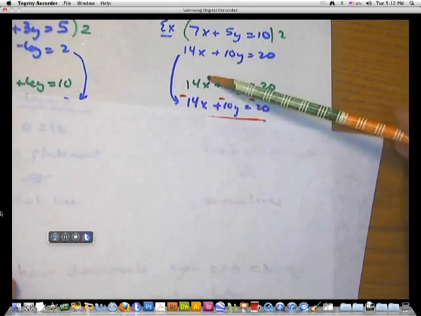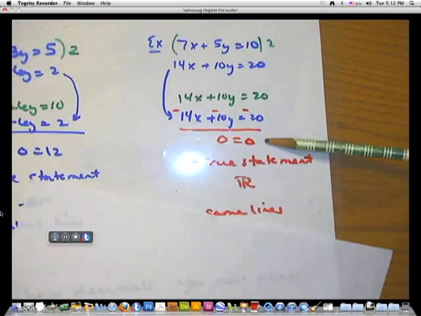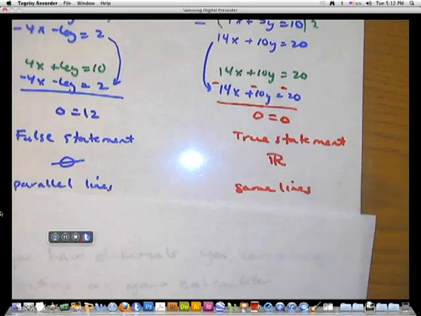So if I multiply by a negative, this is going to cancel, cancel, cancel, and I get 0 is 0. What that means is that's always true. If it's always true, I get a statement that all reals, they are the exact same line. So with elimination, you're trying to get rid of one letter so you can solve for the other and then substitute it back in. Sometimes they're set up nicely for you. Other times you have to multiply by one equation. Sometimes you have to multiply by two equations. But you always want to set it up so that you can get rid of one of the letters.